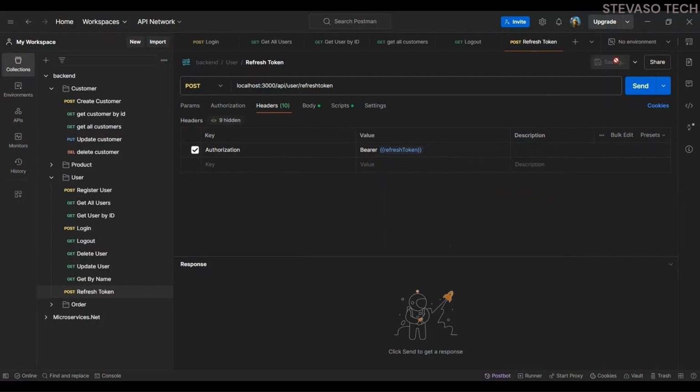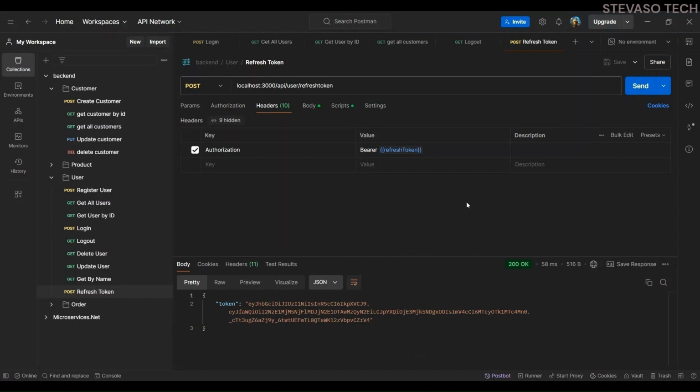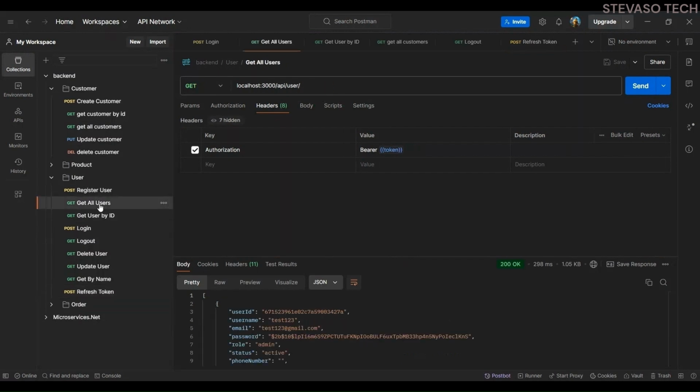And save and send. So sending in the refresh token, I got the new token that is automatically updated in global variables. And I'm calling get all users again.